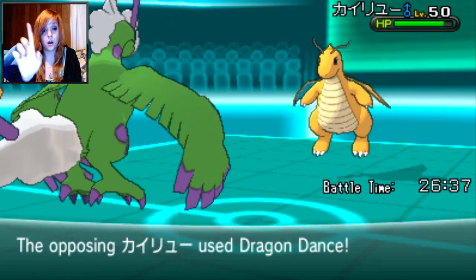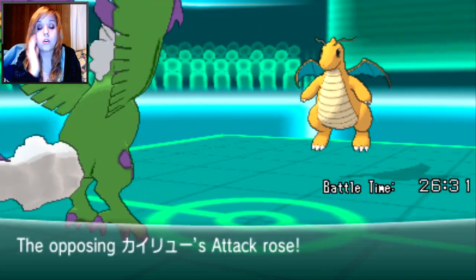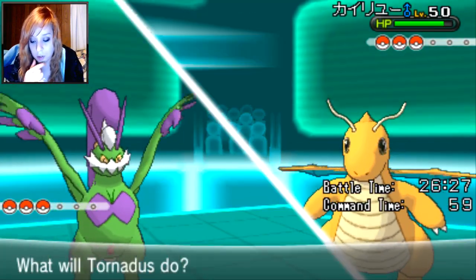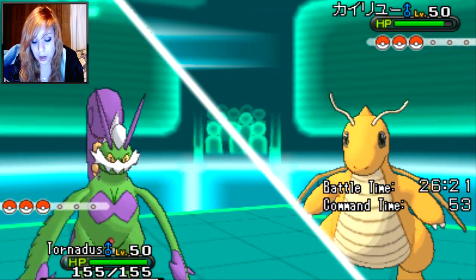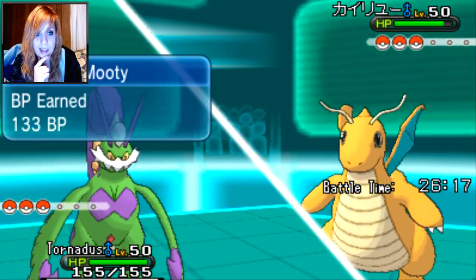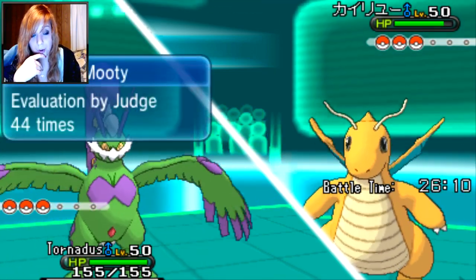Weakness Policy. They all carry Weakness Policy. Oh, this is going to be a problem. It's going to be a huge problem in which we might have to sacrifice something. But, I mean, U-turn out. And Staraptor or something, U-turn out. Gonna U-turn out. If you outspeed me and kill me, then rest in peace, Tornadus. But I will have to see where this goes.